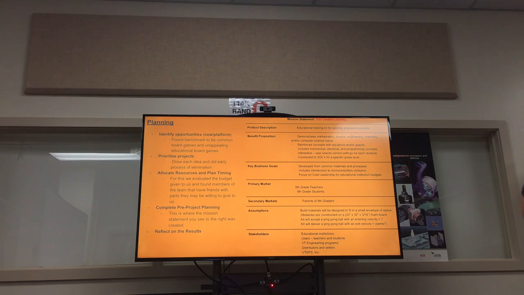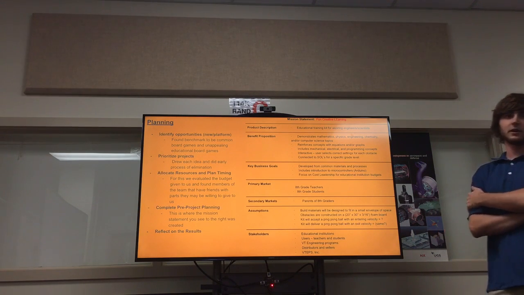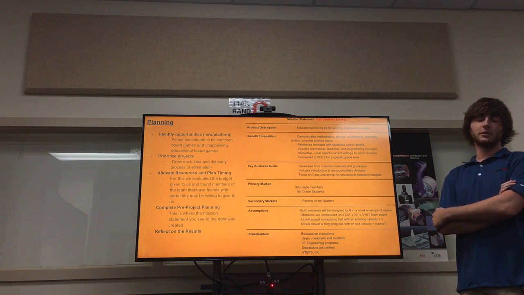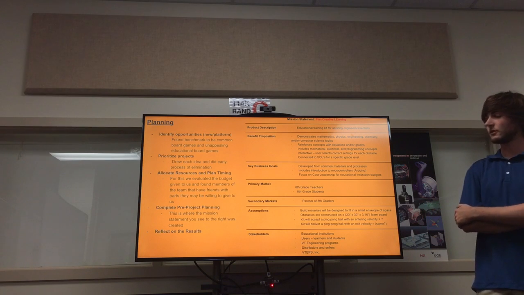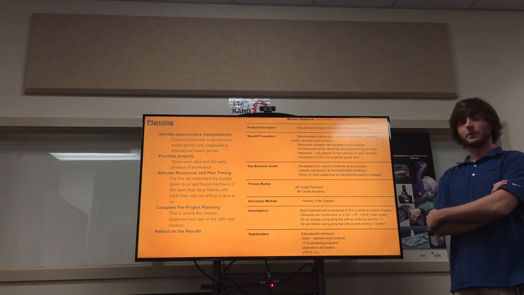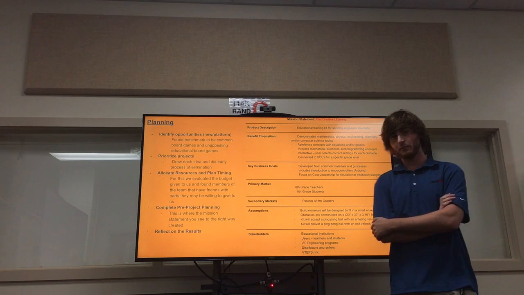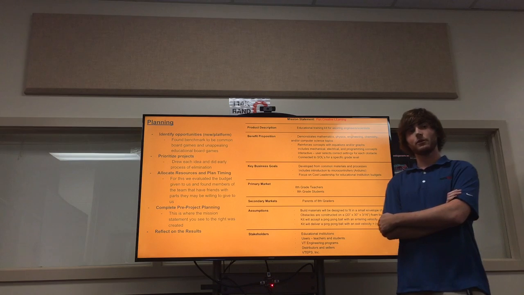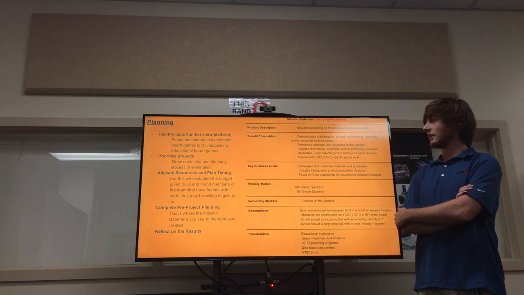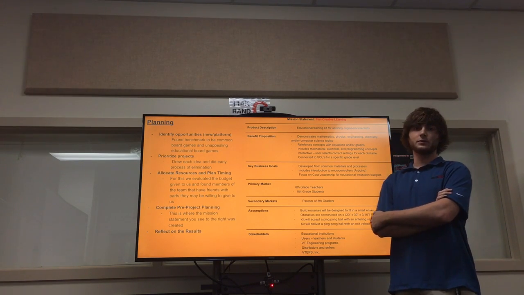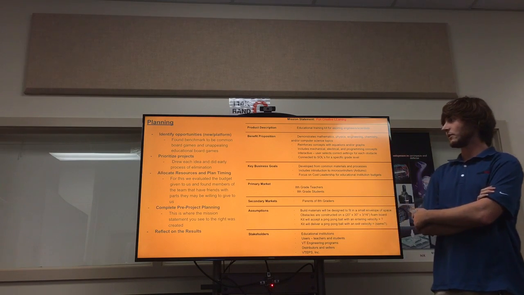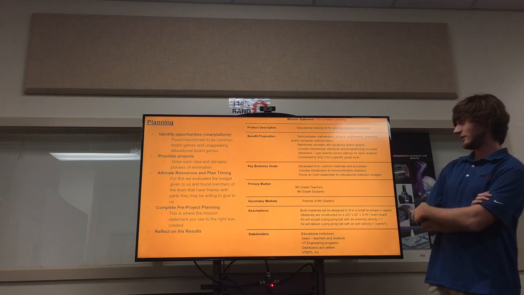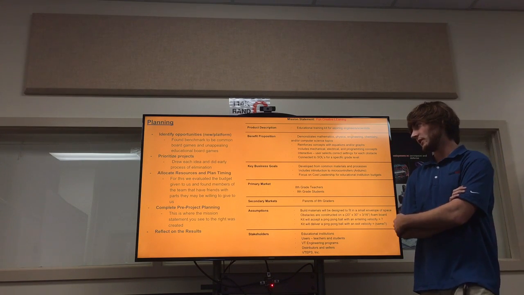So we started out with planning, and we began our planning with identifying opportunities, and this mostly included comparing the ideas that we had to some of the benchmark ideas out there and some of the platform products that are already existing. We did this in a benchmark comparison table, and most of what we compared to were just games that had no educational value. The next thing we did is we each came up with our own set of ideas for the project, and we decided which projects out of those were the best based off a few different things. Then after we did decide which ones were the best, we prioritized them and allocated resources based on that.